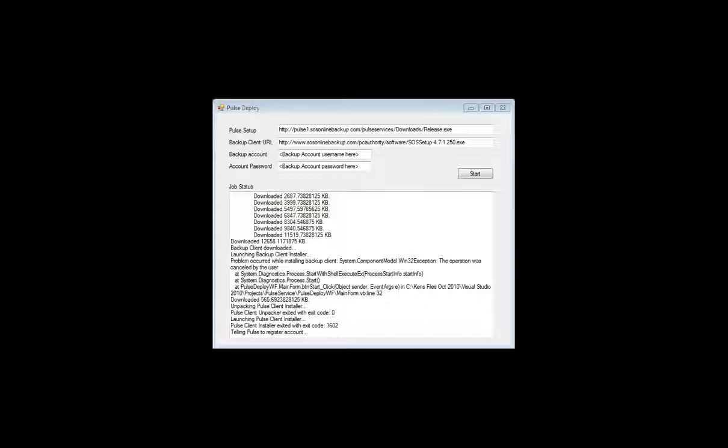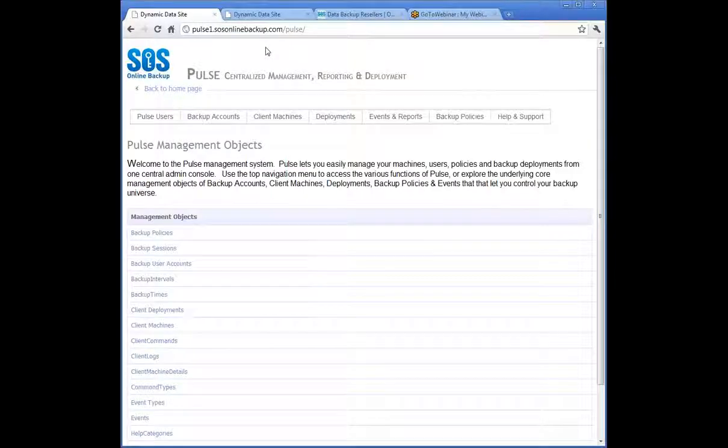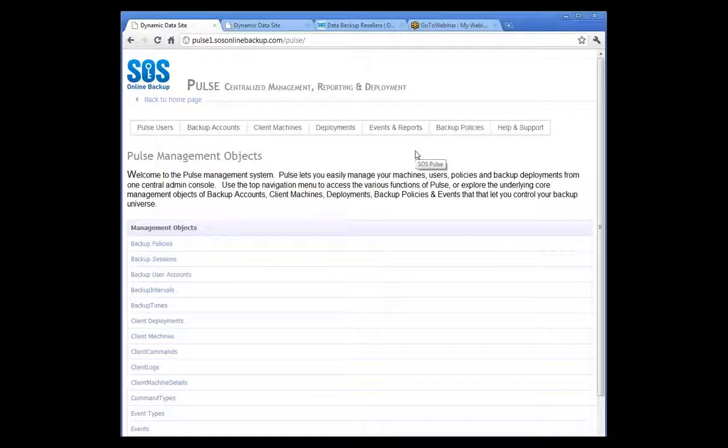Okay, so this is the interface I get when I log into Pulse. I know it's a little bit small. I'll just try zooming in on my browser. Might mess with the user interface a little bit, but hopefully that's clear enough on your screen to be able to see the details. So when I'm in Pulse, again, Pulse is deployed where you've got your own server.